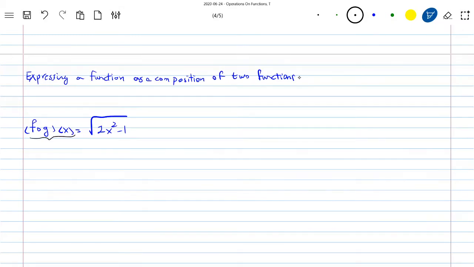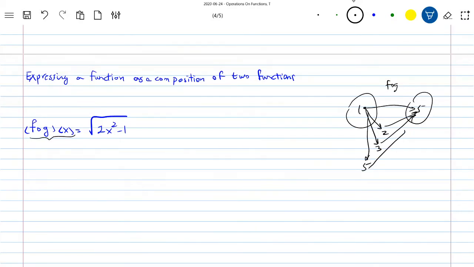Here is one thing that you should know. It's not a unique solution that you always get the same function. I can have multiple solutions for the composition if I want to break down this function. It means if you want to go, for example, from 1 to 5 from FOG, there's multiple ways. It's not always going from 1 to 2, then from 2 to 5. You can go to 3, then 3 to 5. You can go to 5, then keep 5 to 5, and so on. There are multiple ways that you can go through this process.